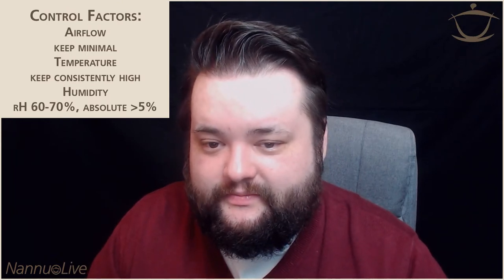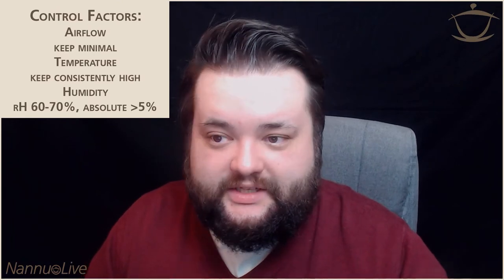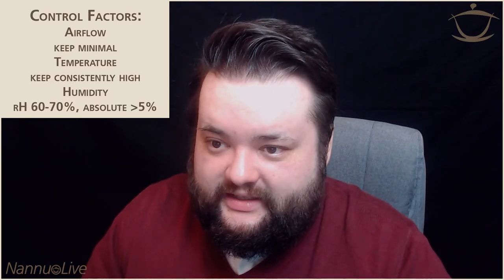With this in mind, both keeping temperature consistently high, but also making sure we don't get condensation, we want to look for some kind of thermal isolation for our pu'er storage device. This thermal isolation would also make it so that our own room temperature has less influence on our storage temperature. For example, I have one box of pu'er tea that is ready for immediate drinking that I just keep in my room. At the same time, I also have another box that I'm going to be talking about later that does require thermal isolation. So the well-being of the pu'er in my room temperature box would depend entirely on what my personal room temperature is.